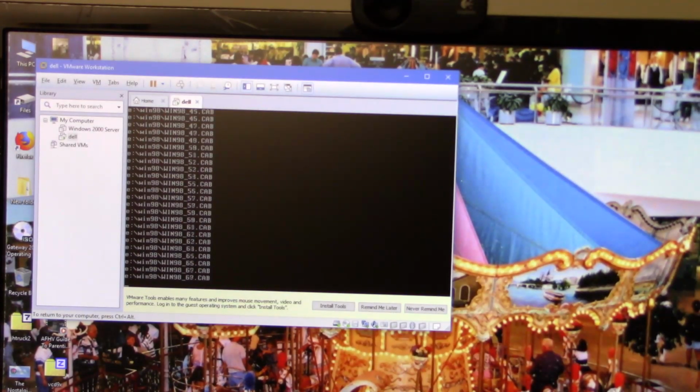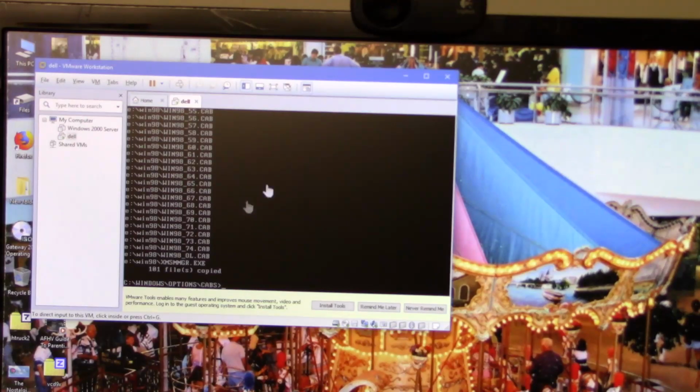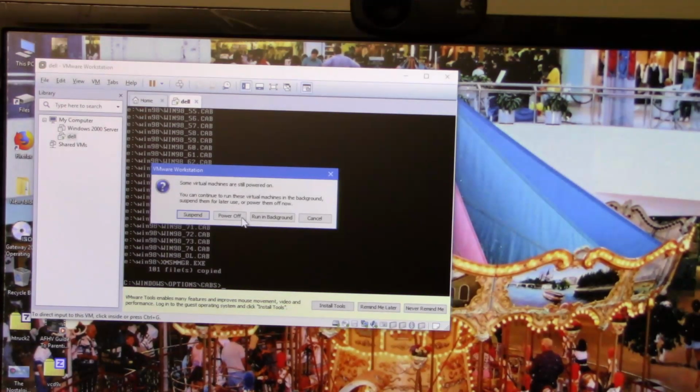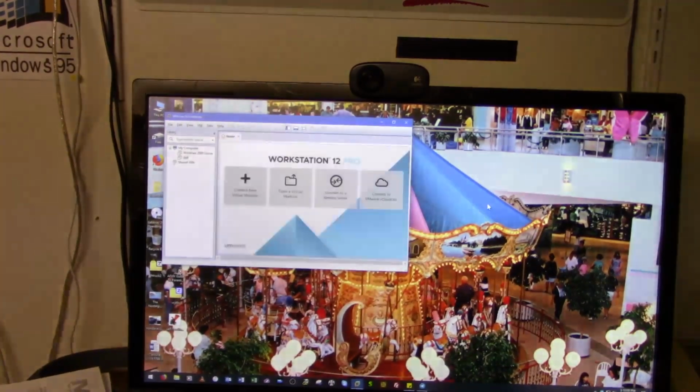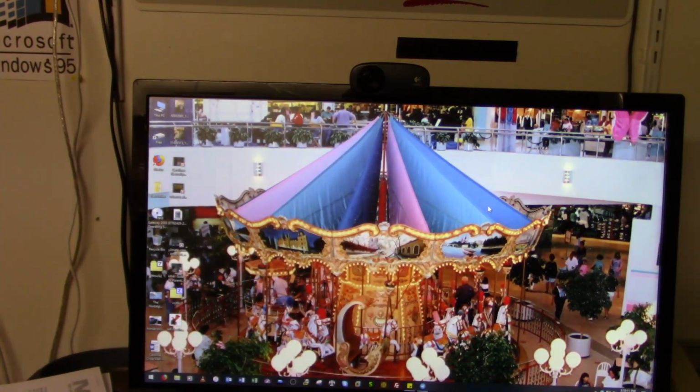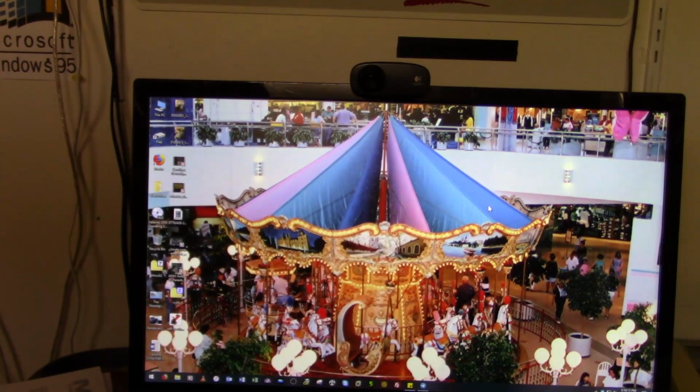Basically, it's just seeing the hard drive that I have plugged in through the USB as the hard drive that's connected to this virtual machine. I know that made no sense, but it works. And we can go ahead and close out of that. And we can take our drive back to the laptop and see if we can boot from it.